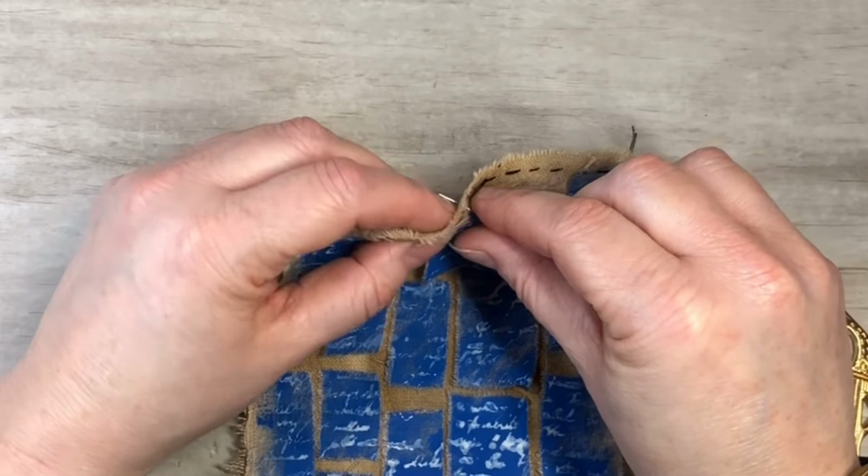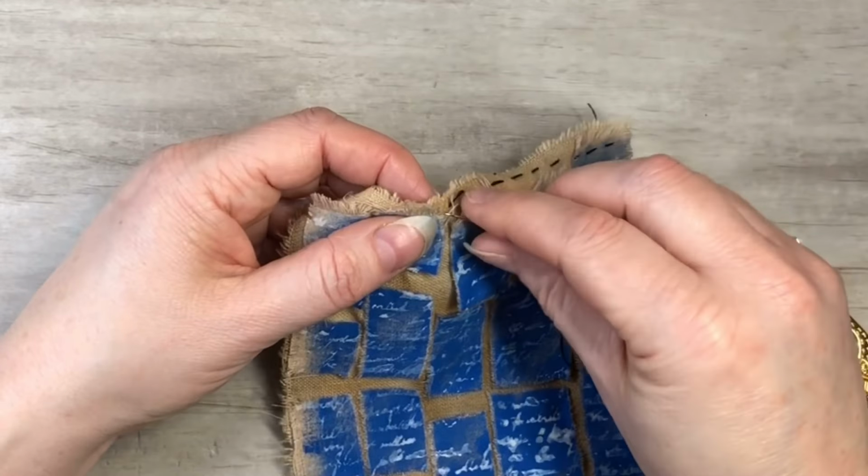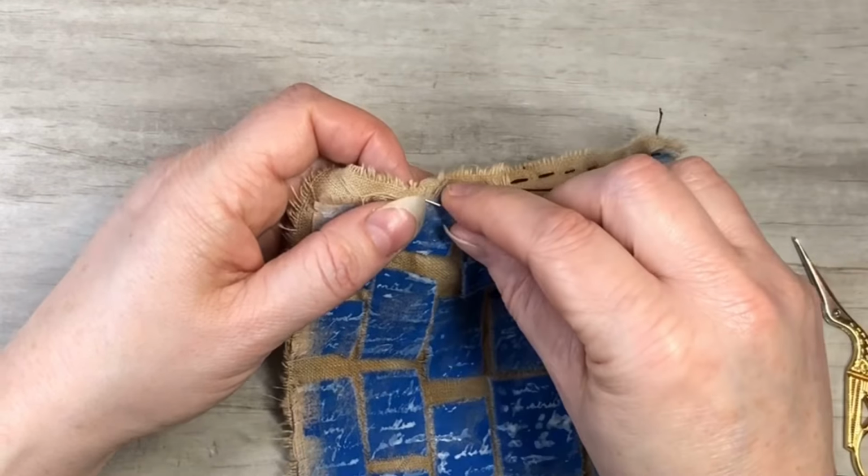Just keep that in mind. Yeah, so I thought black would look kind of cool going across all this. And this is just so much fun.